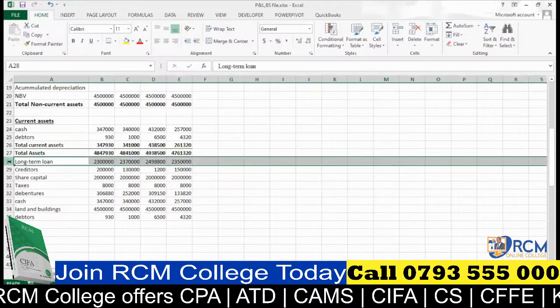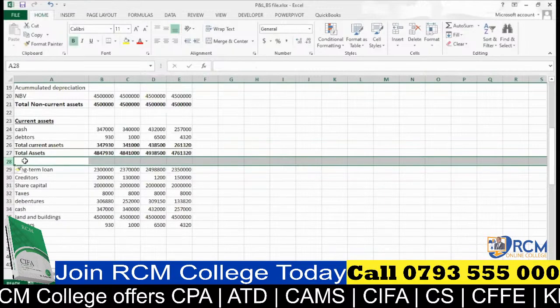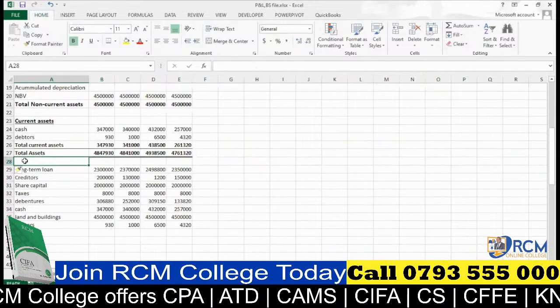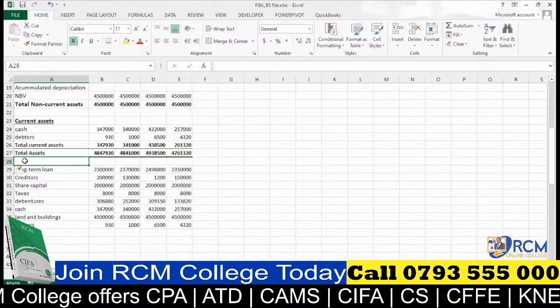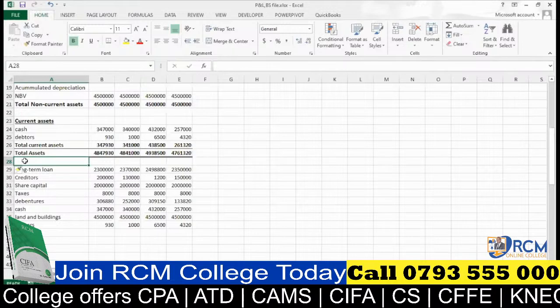So the next item that we need to have here is total capital and liabilities.